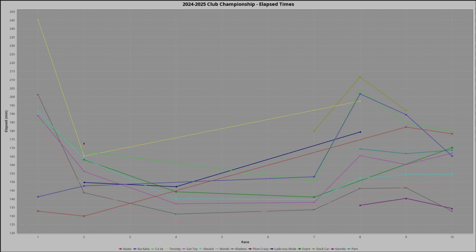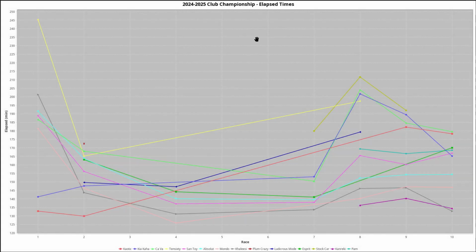The fast boats would always be faster than the slower boats, and we'd just get a rainbow effect of parallel lines. The other thing to note is that the duration of the races varied somewhat. We had some races of 200 minutes, or 245 for one poor boat, and then a lot of the other races, like race 4, where the slowest boat got around in about 145 minutes. So we have variability in the race duration.